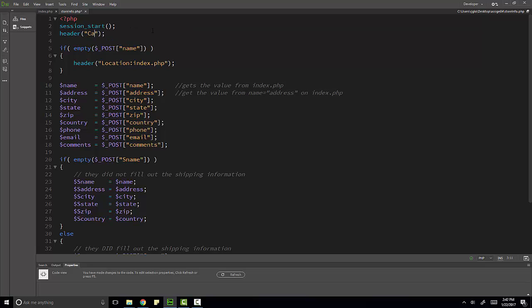So we're going to do Cache, capital C-A-C-H-E, dash, Control, capital C, colon, space, no dash cache, all lowercase. And what that does is just tell the server, don't cache this page. Always reevaluate this page.